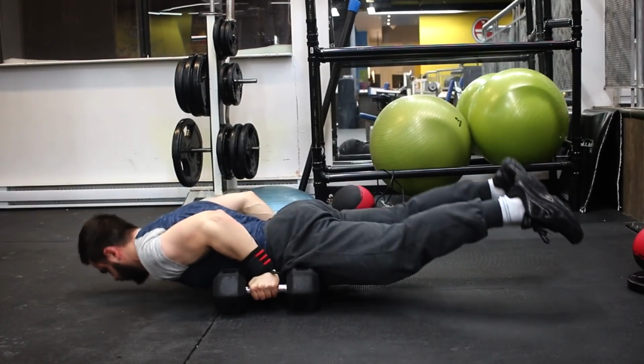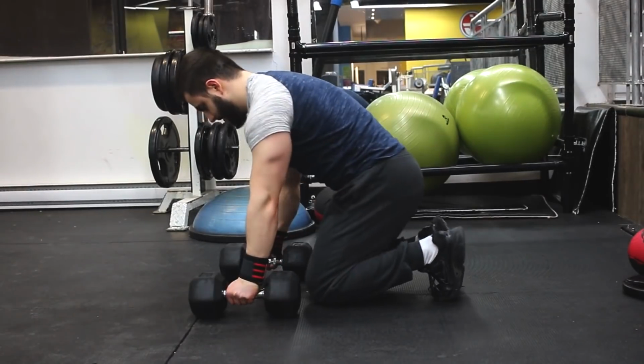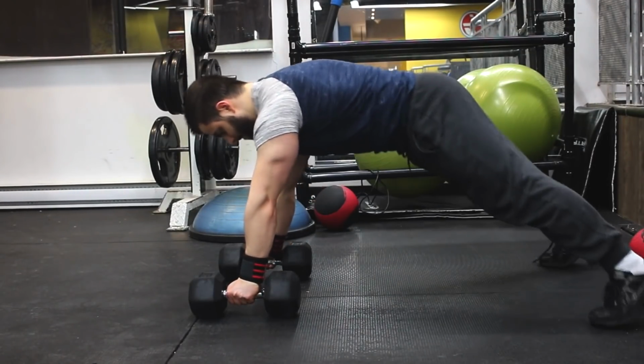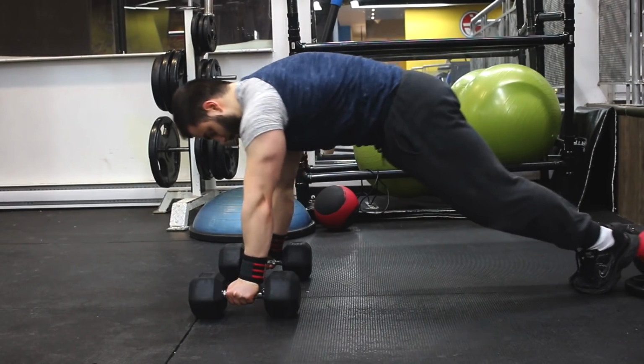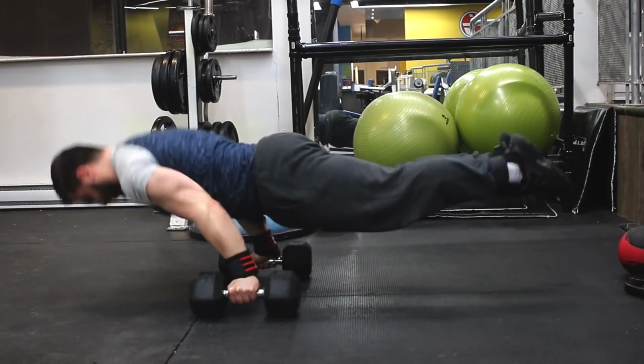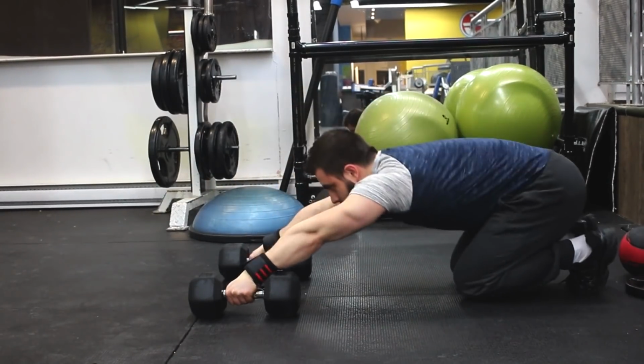So this is the planche push-up on hex dumbbells, since I don't have any parallettes on me. And it's a pretty nice variation, man. This is very, very hard. For a guy who could bench a lot, guys, this will rock your mind. I challenge anybody who can bench in the 300s to try doing some planche push-ups. It's a whole different ball game. There's total body tension involved.